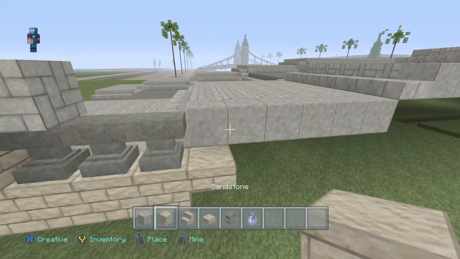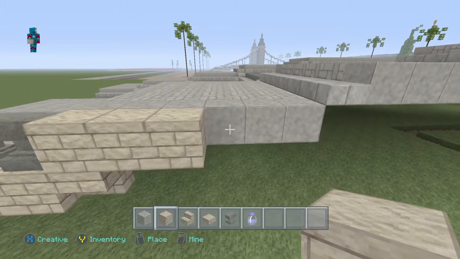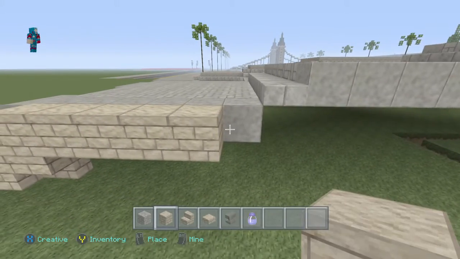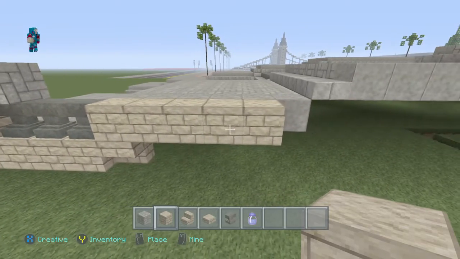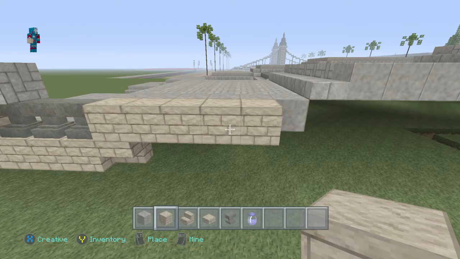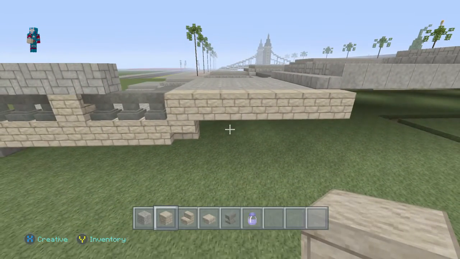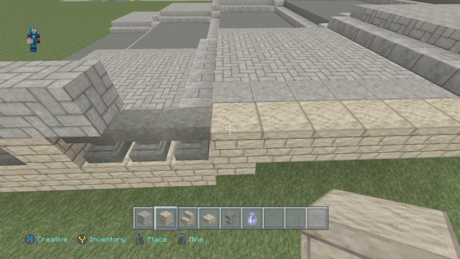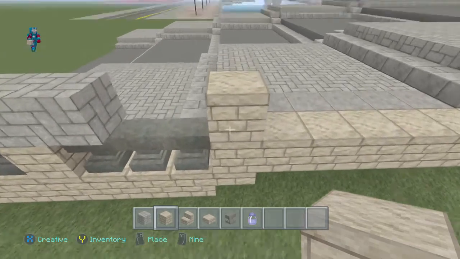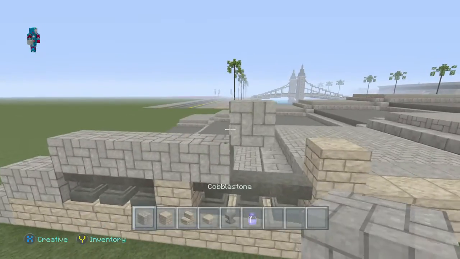And then you want to place 1, 2, 3, 4, 5. I placed 5, right? 1, 2, 3, 4, 5, 6 and 7, just like that. And then right here, go ahead and place another sandstone. And then this is going to come up like that. Boom. Just use it as a placeholder.